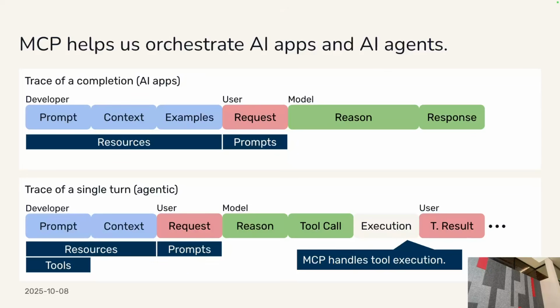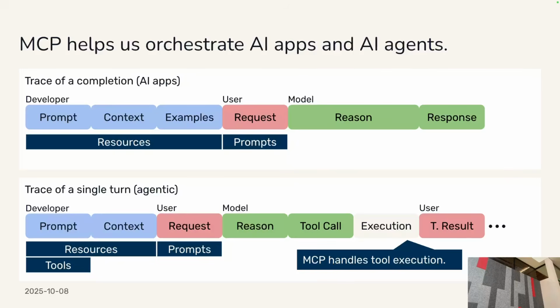What it will do is, if you use a reasoning model, it will think on what is the correct answer, and then it will give you the response. That's the fairly standard, basic, well-understood format. The way MCPs help you is there are sort of three big components in MCP servers. The first one is resources, the second one is prompts, and the one that everybody talks about, tools. Resources help you structure this piece, aka the stuff that you write. Prompts help the user. They are basically templates for the user so they have to type less. And then we have tools which help you in this agentic trace.